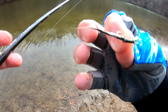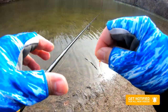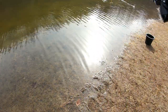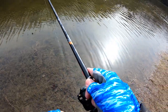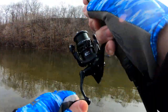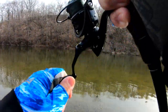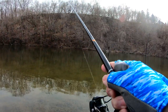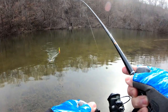So guys, yeah, this is what I'm using. I'm using my micro jig, 1/124 ounce. And then Get2Tackles using his pink lemonade and the blue lemonade. That they work really nice. You don't have to keep on baiting them up. Pretty much catch one and just cast your line out again and just keep on catching fish. Don't have to worry about live bait, hooking up live bait, getting hands dirty or wet. There he goes, got him. Yeah, for whatever reason, these crappies, they feel bigger than they are, y'all.